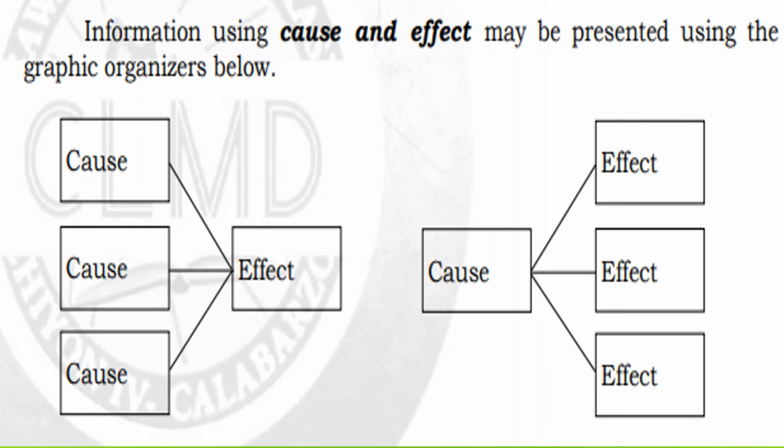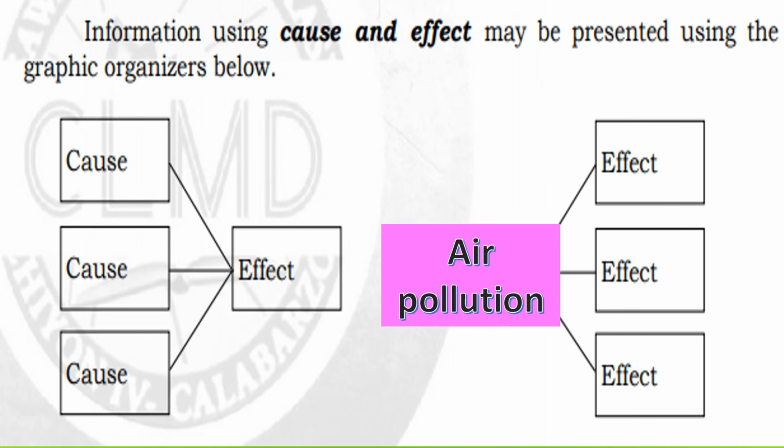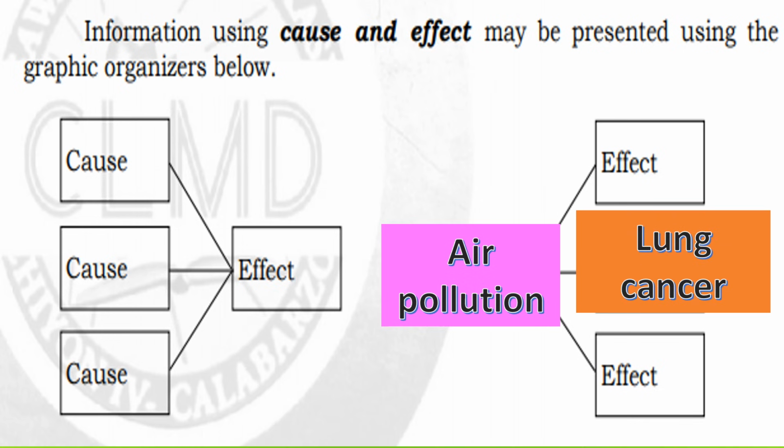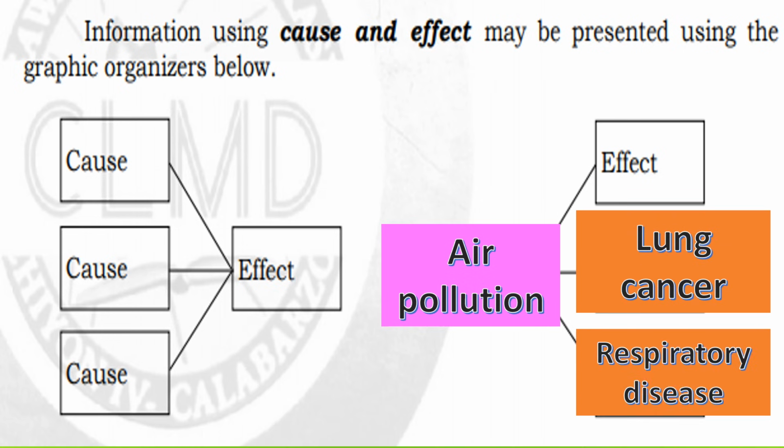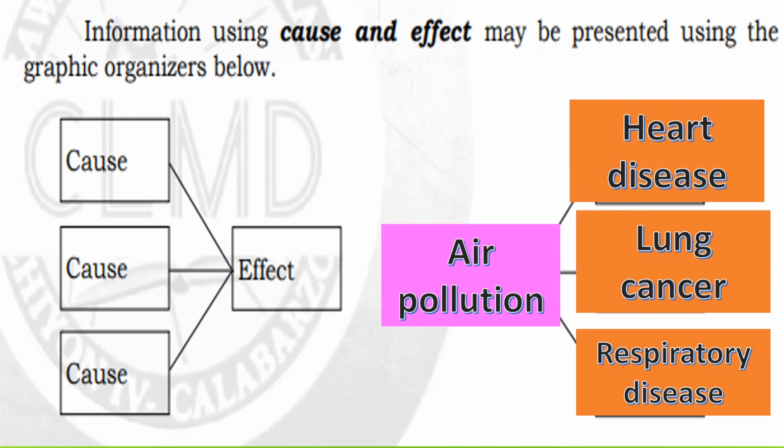Information using cause and effect may be presented using the graphic organizers below. Okay, so let's have an example. Let's start with the cause. My cause is air pollution. So let's think of the effects of this cause. Let's start with, of course, lung cancer, respiratory disease, and heart disease.